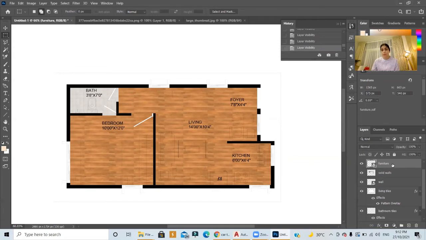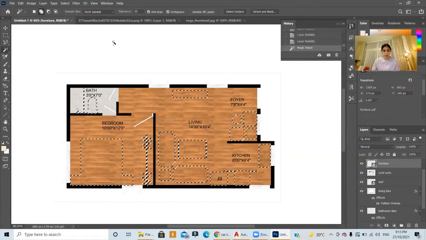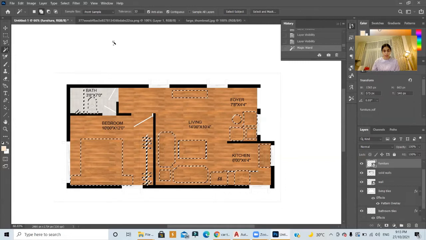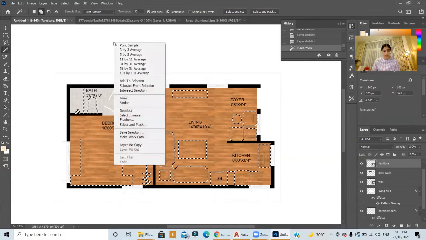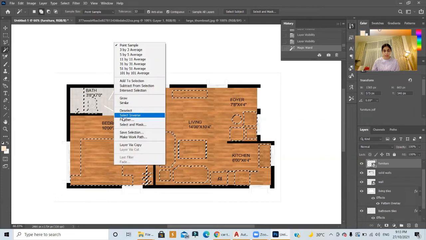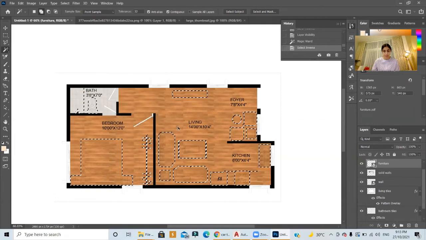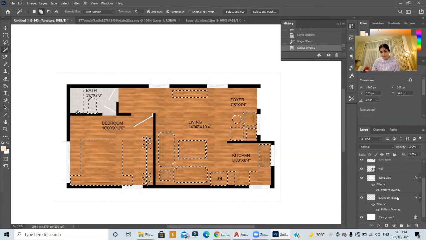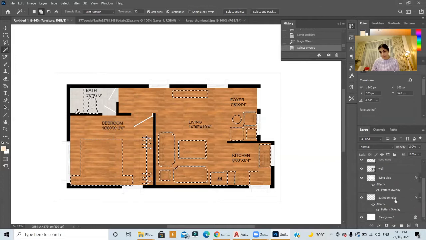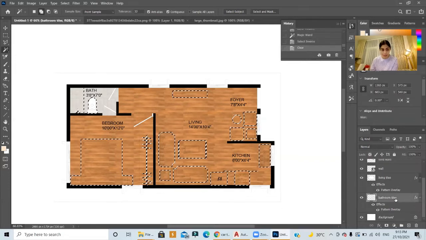Okay, so now, as you notice, our flooring is covering the furniture. For that, I'm gonna use my magic wand tool and select outside, and then I'm gonna right click, select inverse, and then I'm gonna select my bathroom tiles, delete.